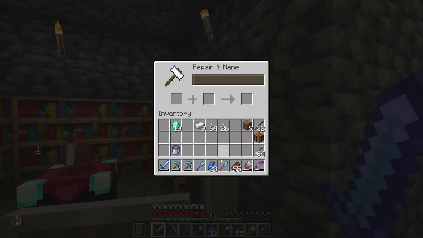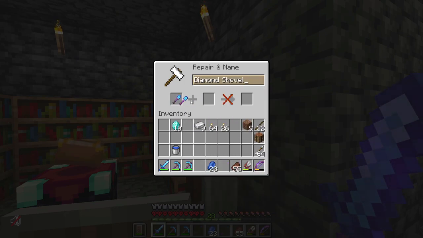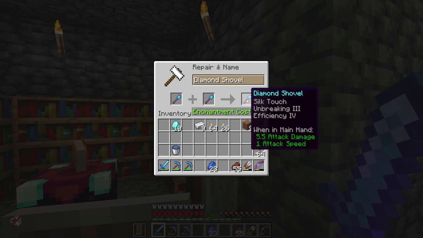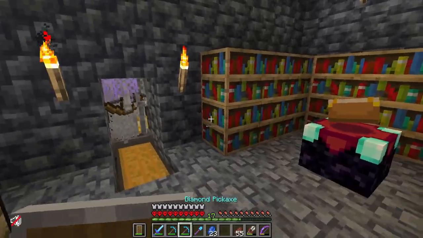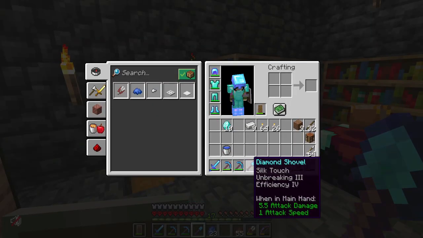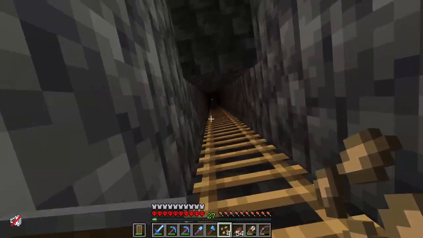Okay, I've got a silk touch shovel and a fortune one with good enchants. If we put it in there, can we combine these? Yes, we can. And then we get silk touch and we just get rid of the fortune entirely. I like that. Okay, this is a really, really good shovel. All right, all my stuff is enchanted now. It's not perfect, but it will work for now.